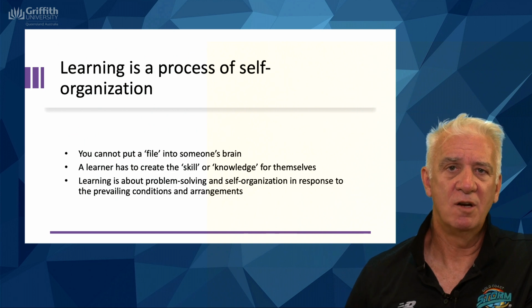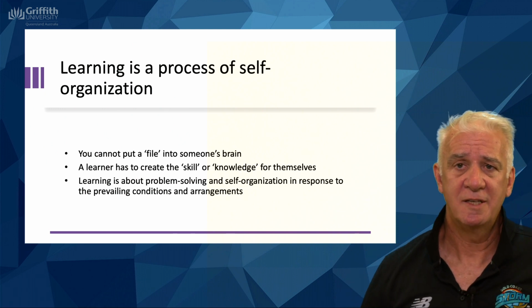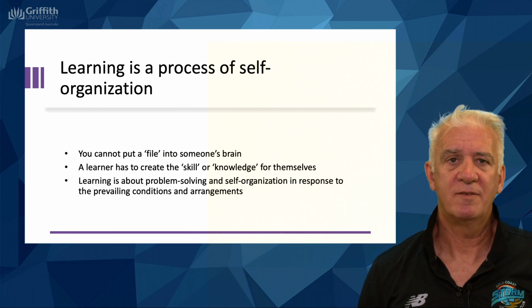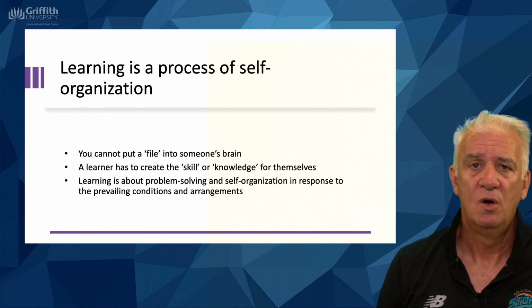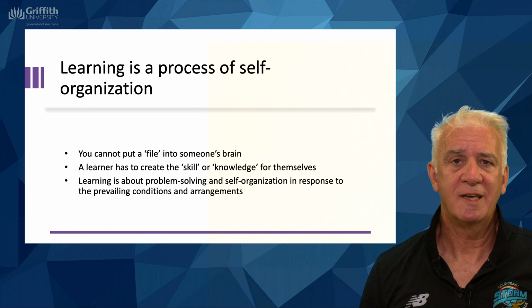So the first one is that learning is a process of self-organisation and problem solving. As a coach or a teacher, you just can't take a file that's in your head and transfer it straight to the head of your athlete or your learner. They have to create that new skill and knowledge for themselves. So we have to create situations where they can develop that knowledge.